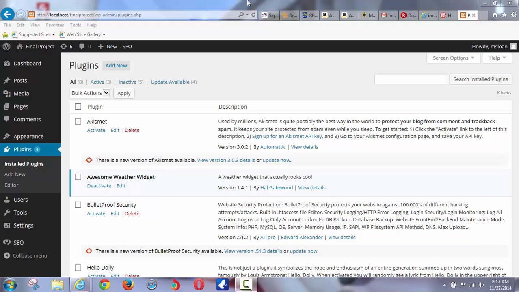So there's a couple different plugins that I'm going to recommend. The number one is Contact Form 7. That's the one I have listed in the final project details as the one I prefer. It doesn't have to be Contact Form 7. It could be another contact form type of plugin that works just the same in case Contact Form 7 has issues. So as usual, there's always an alternative.